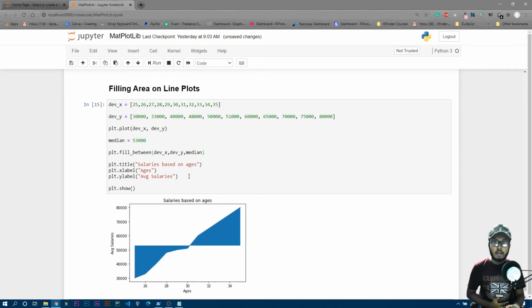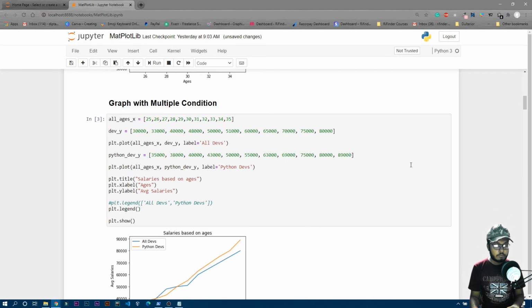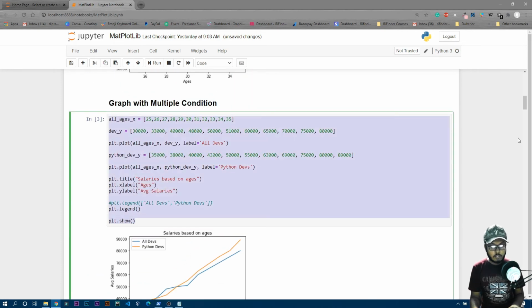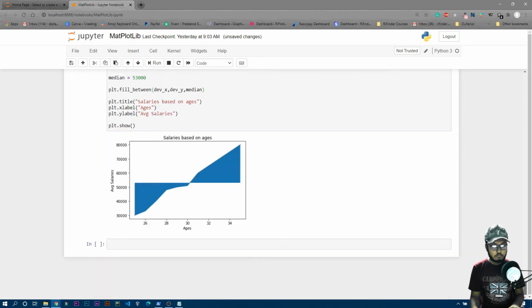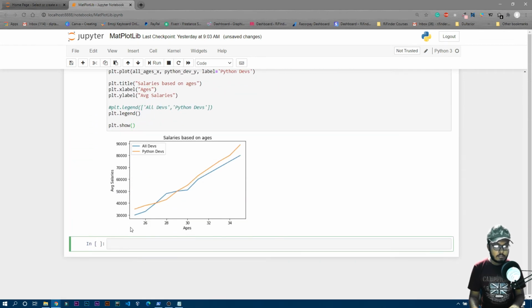Now assume we have two different line plots. Let me copy this one, which has two different line plots, and paste it over here. Now if I run it, you can see all developer salaries are in blue color, and Python developer salaries are in orange color.